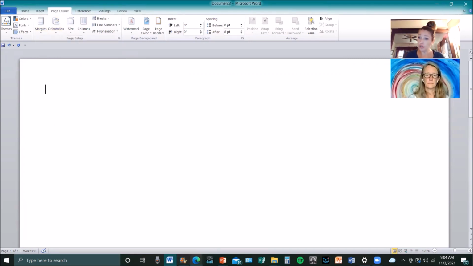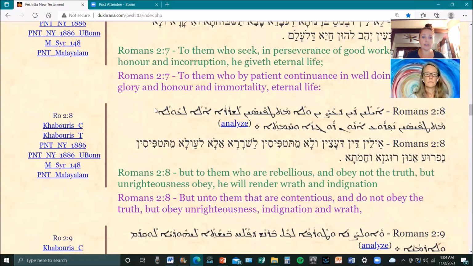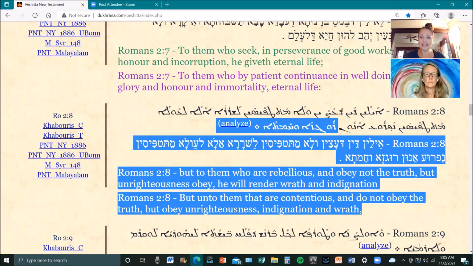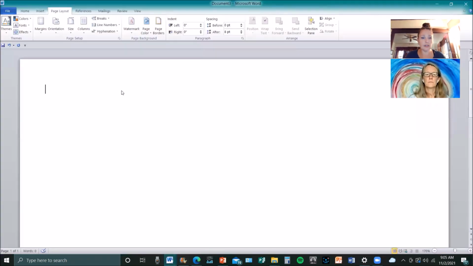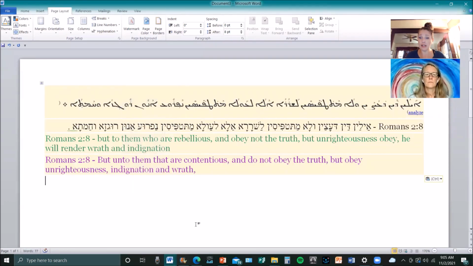Now we're going to go in and choose a verse. I'm going to pull up Romans 2:8 because I'm already there. The first thing I do is go to my Peshitta and copy and paste what I need. I don't really need the Aramaic, although you can take the Aramaic with it if you want, but I'll copy and paste and put that over in my document. That way I have a reference point. And of course, I keep the format, so all the words go from right to left and it's not throwing things in opposite orders to confuse things. And again, depending on what you want to take, I love to have the Etheridge and the King James Version so I know what English I'm breaking down.